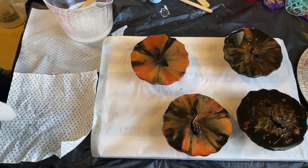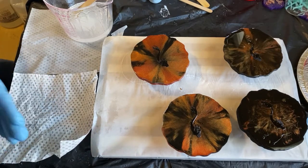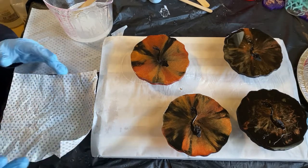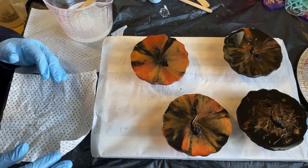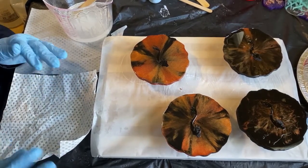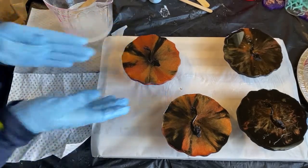Now, I'm hoping that it doesn't move around when I put my top coat on here. But if it does, I might have to wait for like half an hour and come back. So, here goes the first one.